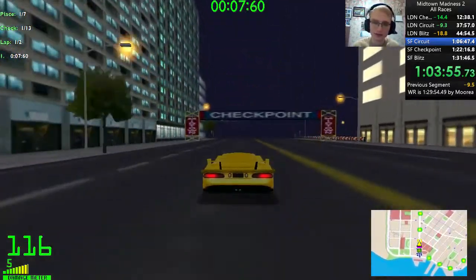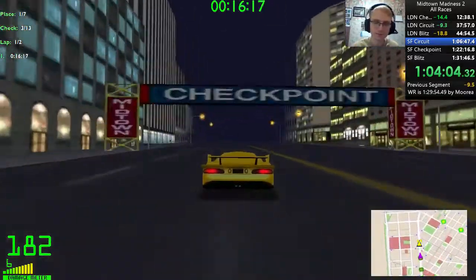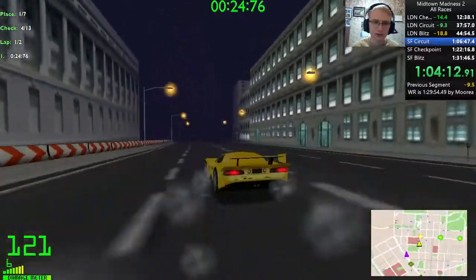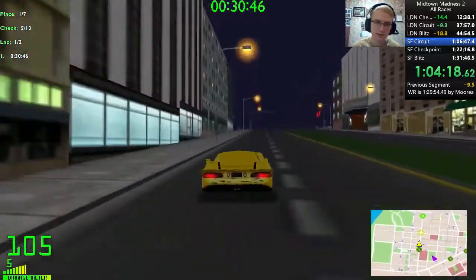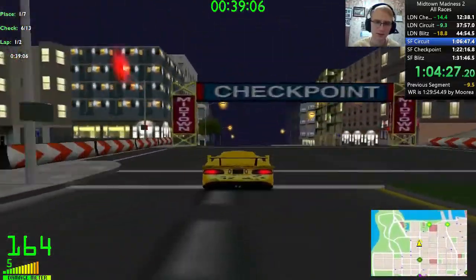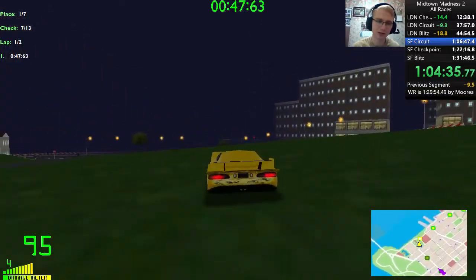So my PB is a 106.47, but the world record, Moorea, did a 106.04 through the circuit section. This one's always nice and sketch. Very fast again, want to avoid curbs and different things. And this ramp's nice and unpredictable. That wasn't so bad. Could have been better, could have been a lot worse.